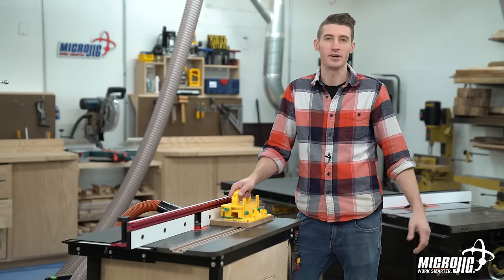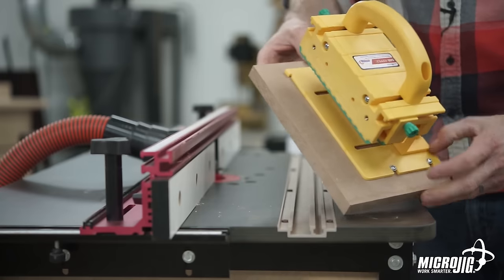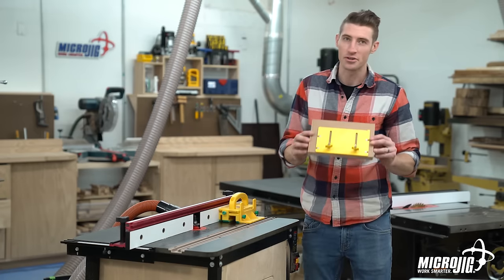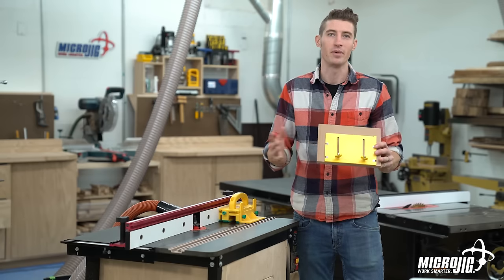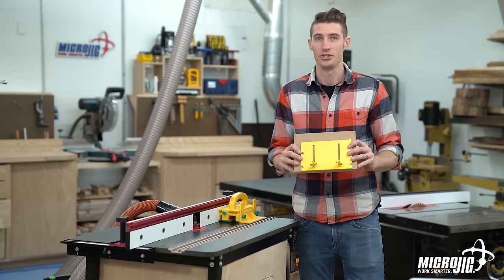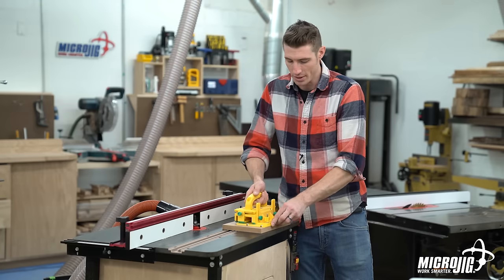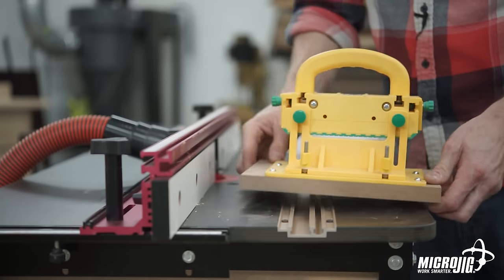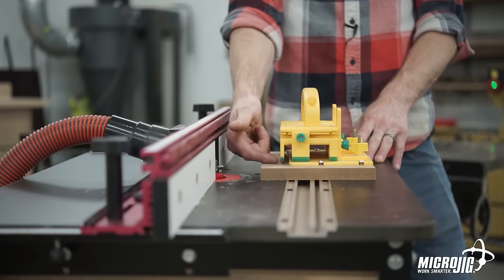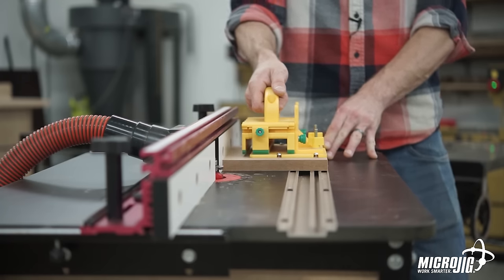If you don't have gravity heels or don't want to use them, you can still prevent tear-out on the ends of your workpieces by turning your gripper into a coping sled. Turning your gripper into a coping sled is incredibly easy if you have the stabilizing plate that comes with the GR200. All you have to do is attach your stabilizing plate to a scrap piece of MDF — we recommend an 8x12 piece — using just four screws in the notches on the ends. Once secured, attach your stabilizing plate to the balance support like you always would and run it all the way back to the end. The stabilizing plate adds a little bit of elevation to the bottom of the gripper, giving you clearance when routing a profile. Now instead of the edge of the gripper riding along the fence, you're using the edge of the MDF.